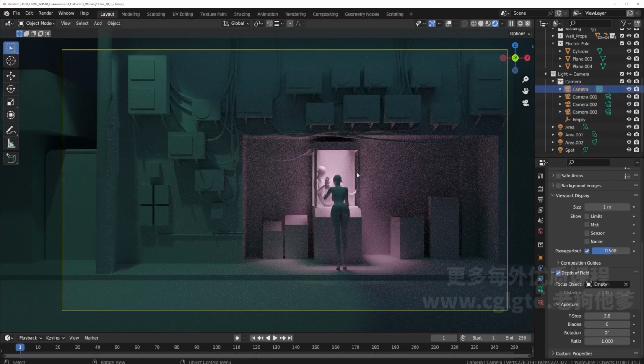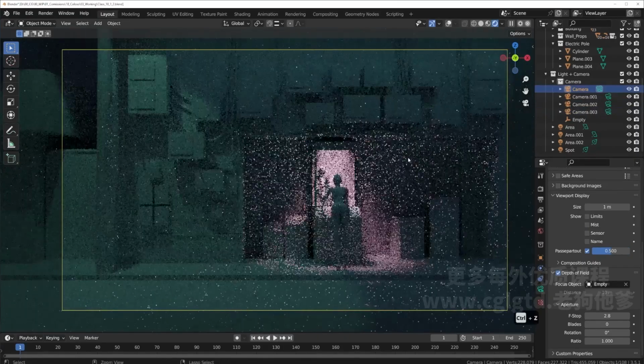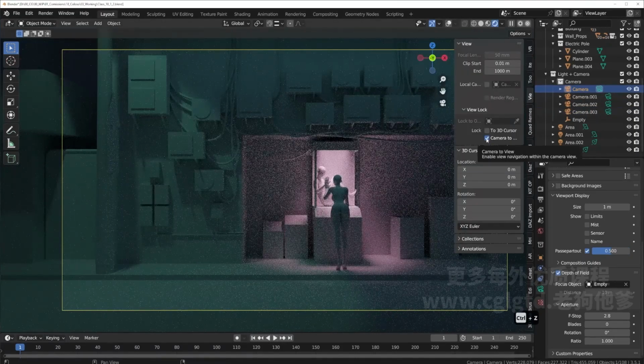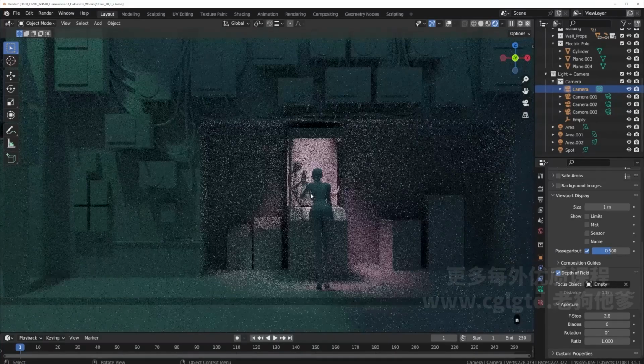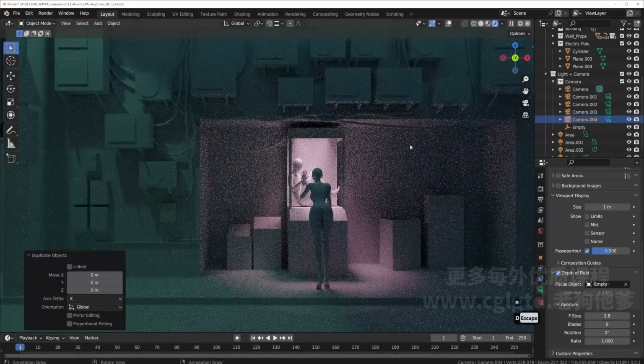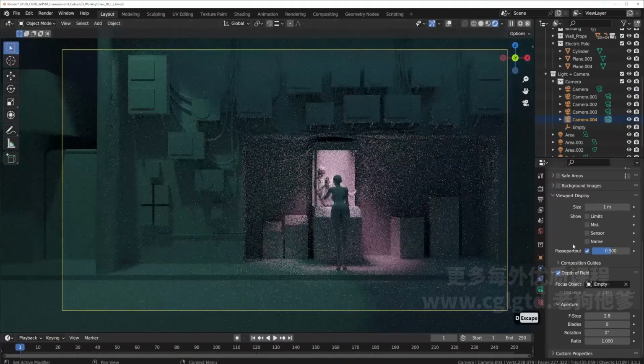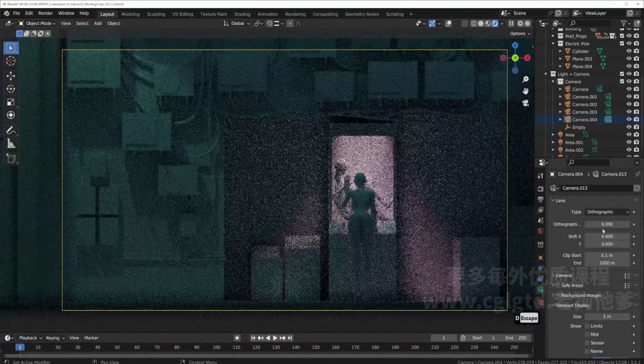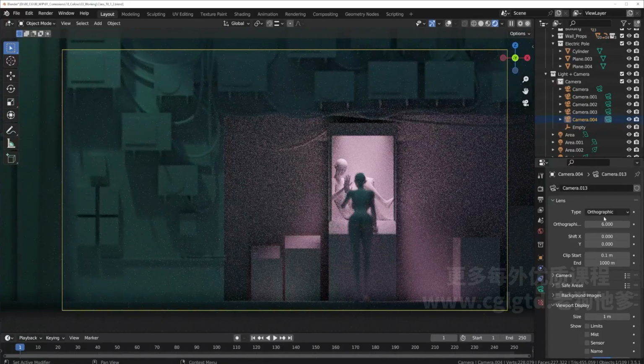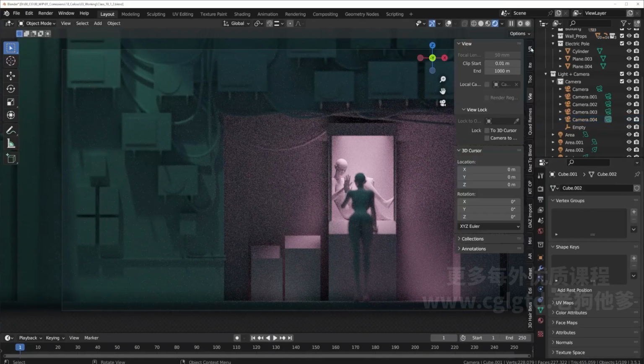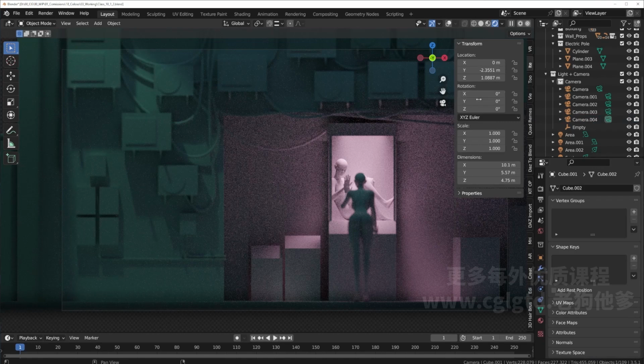Now lastly, for the camera, whoops, always beware of this check because sometimes it might mess up your camera. So for the last one, I'm going to make a copy here. You see that we have an orthographic view, and this is just a view that has no perspective at all. It is completely flat. So for this to work, you want all your rotations to be at 0, so they're focused at 0 degrees onto either axis.